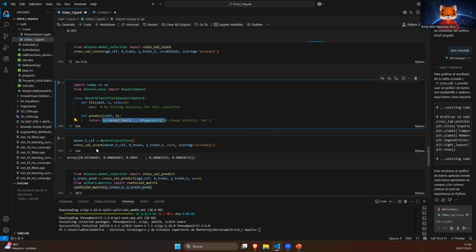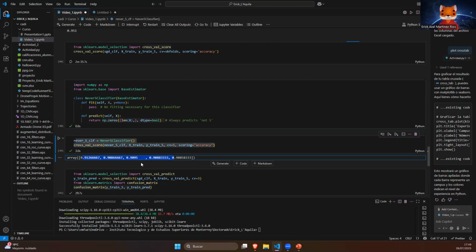So again, we can compute the cross-validation score. And I already printed the results in the section. You will see that this model that is doing nothing is making a very good estimate of the accuracy. And that is a consequence of the fact that we have a lot of true negatives in the data set, or negative samples, and a very small proportion of true positives, or samples that are actually positive.